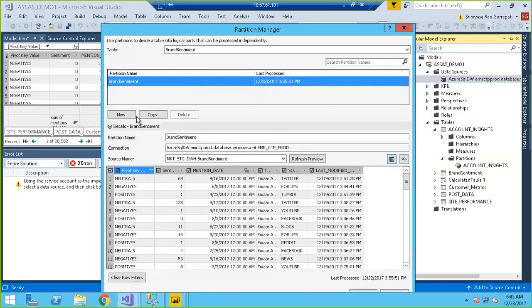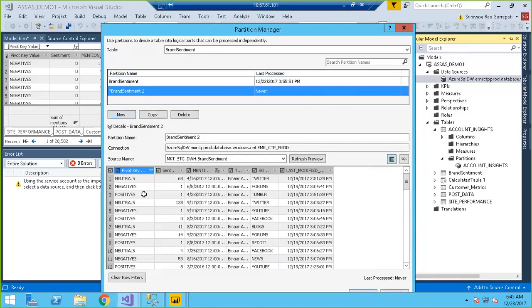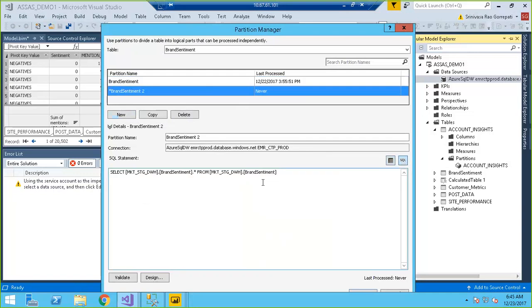You can create a partition by clicking on New, and there you need to apply a filter. Let's consider I am creating partitions for Facebook data. I want to process one data from one partition, another data from another partition.